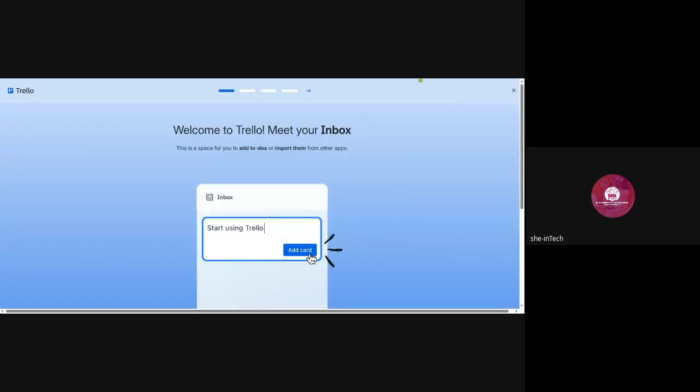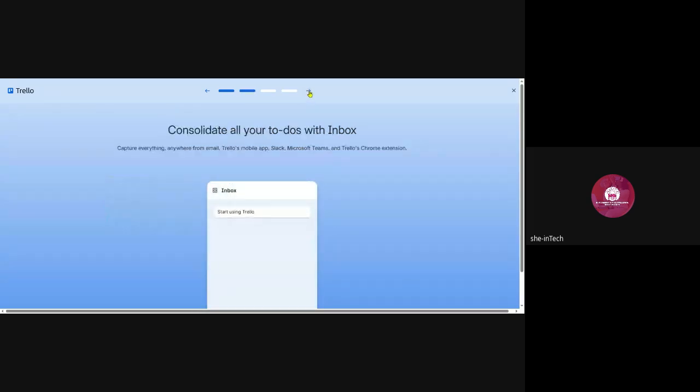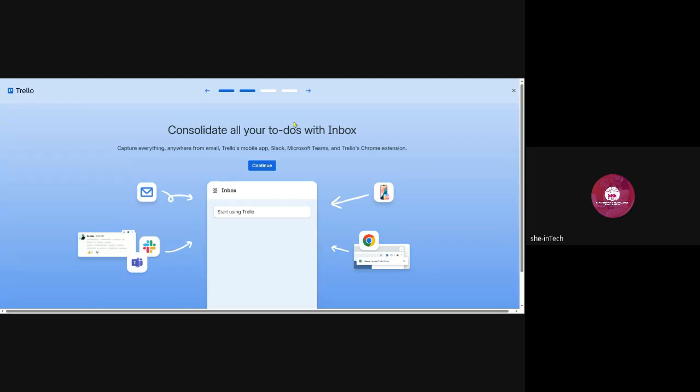Okay. Because this account is a first-time user of Trello, it will want to take you through all of these procedures just to give you a briefing, or you can call it onboarding, of what the workspace is. I would like to skip this, but for you, when you're trying to create your account, you can actually go through it.